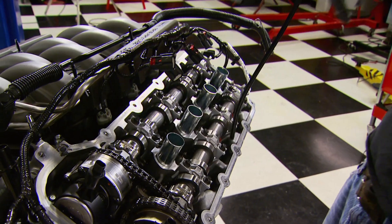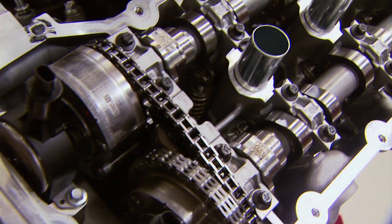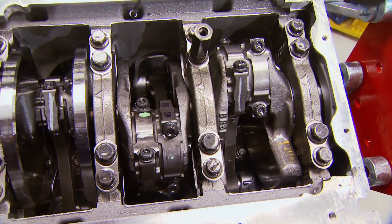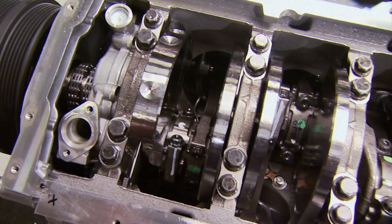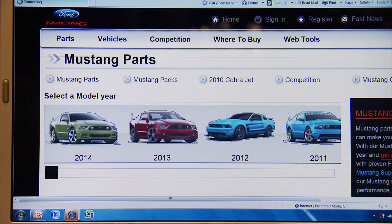The tall tubes are where the spark plugs are located. It's got dual overhead cams with four valves per cylinder, and up front there's a phaser for each cam for total control. On the bottom side, the pan gasket also doubles as the windage tray. It's got six-bolt mains, a forged crank, forged powdered metal rods, and hyper-eutectic pistons. Here's something unique for a stock engine: it's got oil squirters for each piston. Ford Racing is stepping up with performance packs for handling and increased power — including a positive displacement supercharger kit.